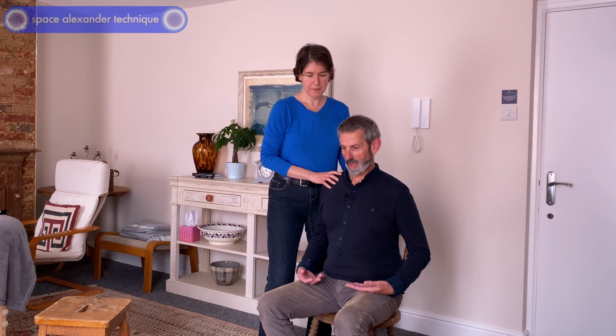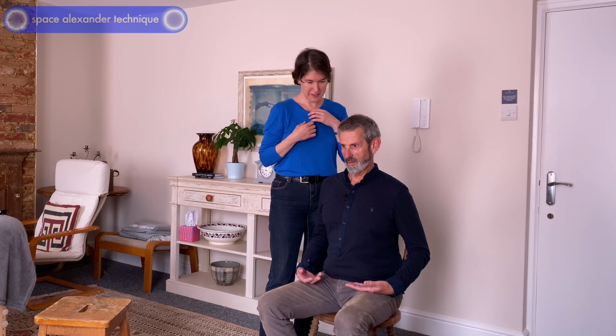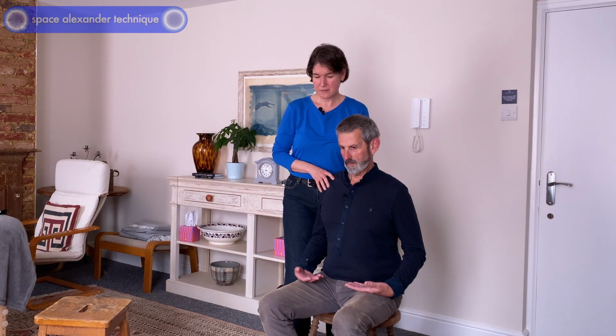Even though standing up from a sitting position is a conscious thing, half of it's unconscious. Because you do all this sort of nonsense, pushing into the chair and silliness. So you inhibit all that, all the unconscious stuff, like you say. So you're going to follow your head forward and up.